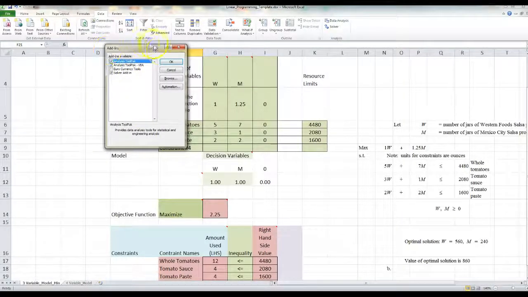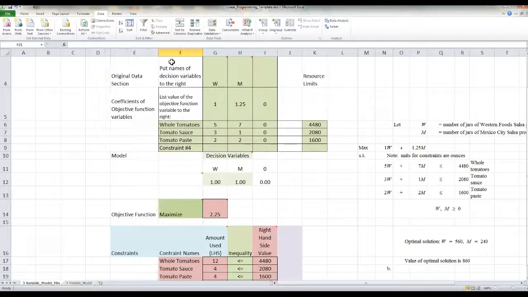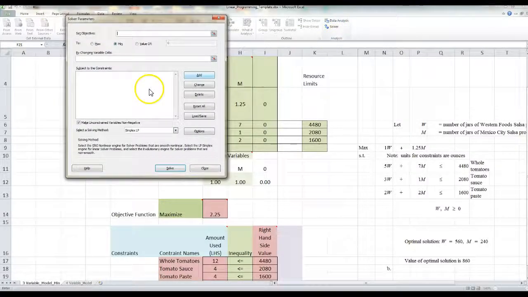This will bring up an add-ins pop-up box, and you just want to make sure that the Solver add-in is checked. After checking that, you can click on OK, and you should see the Solver built-in function appear in this Data tab command ribbon. From here, you can click on Solver, and the Solver Parameters window comes up.